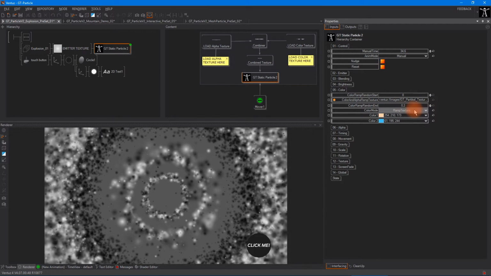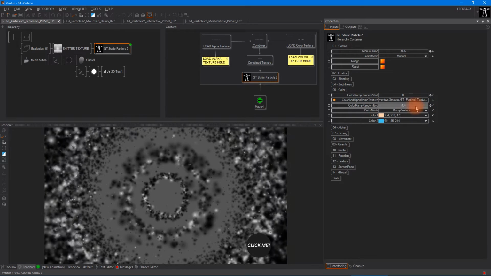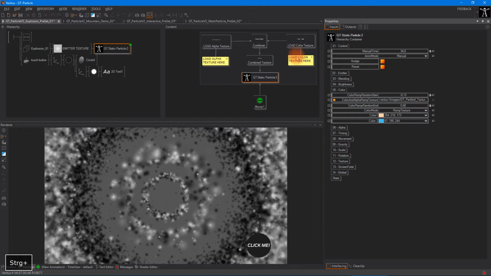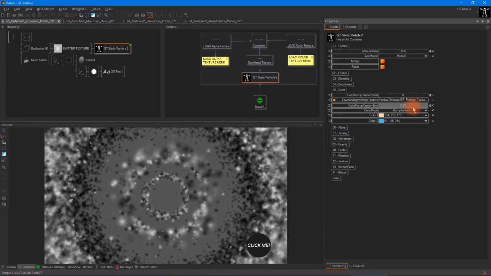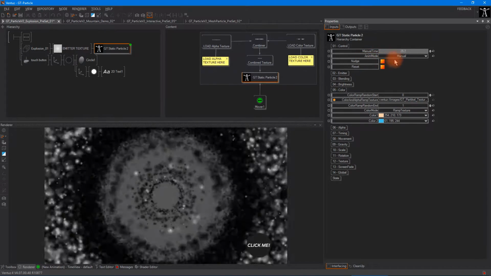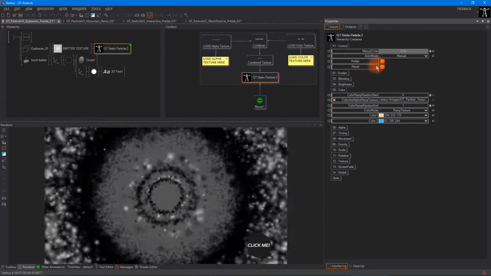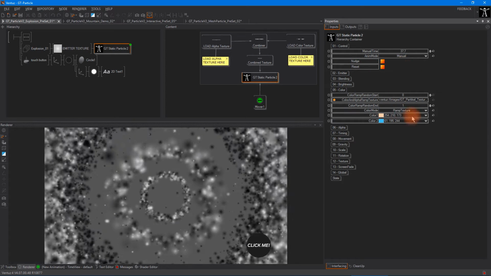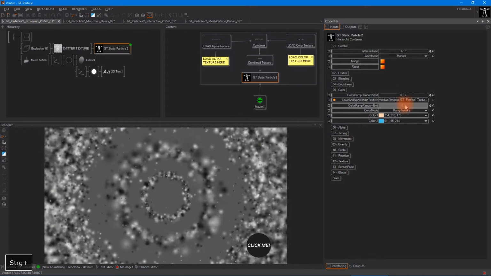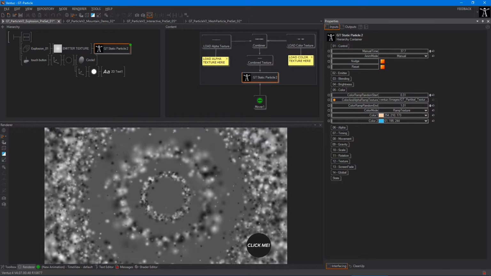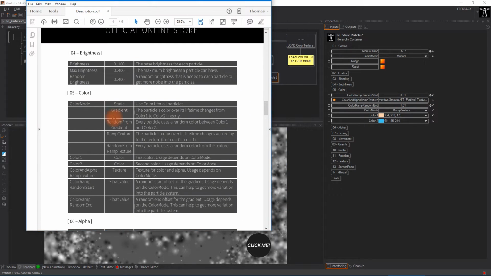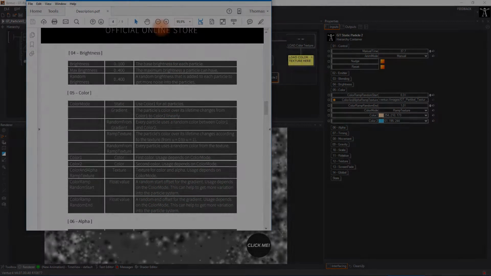Here you have some different values for the ramp texture. Color end and start, where the color should end and start the ramp. You see it's quite a nice effect. If you play around with the values you get really nice effects. Again, check the manual for the color modes, and here everything is clearly written.